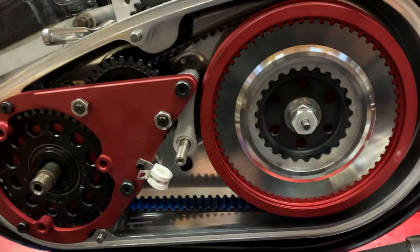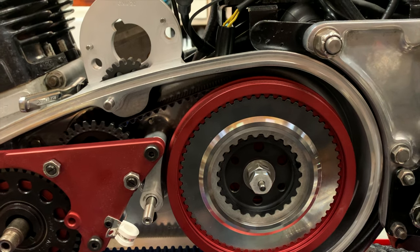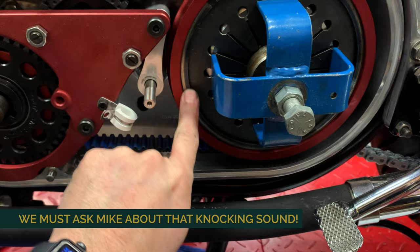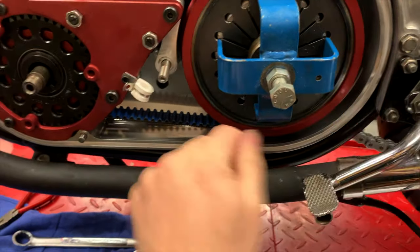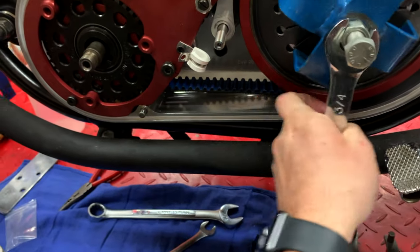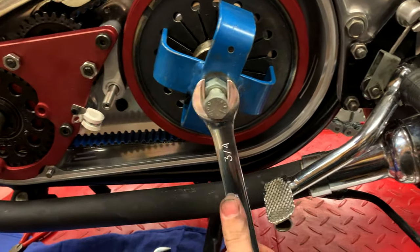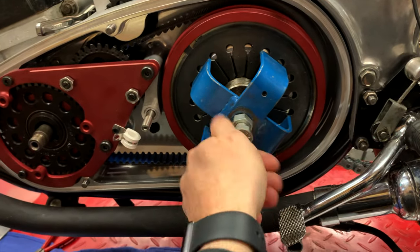Once I snug that down and put the final plate in, then the diaphragm spring and retaining clip - which is fairly straightforward - the clutch will be done. There's the clutch spring compressor. The spring that retains the pressure plate is in place and I've made sure it's completely up inside that groove, which is very important. Once that's done you can loosen off the clutch spring compressor and it should tighten up the clutch. As you can see, it's not spinning as easily as it was because this has been backed off all the way.